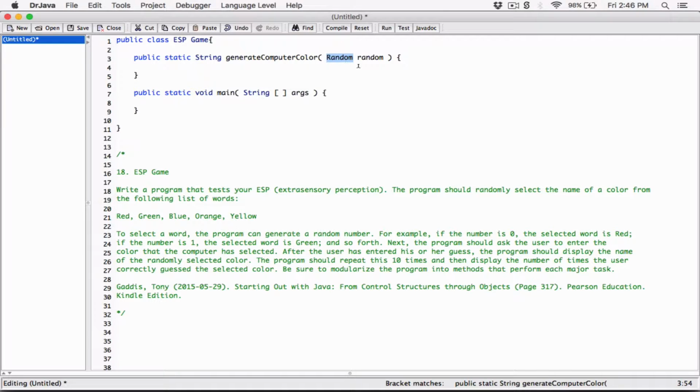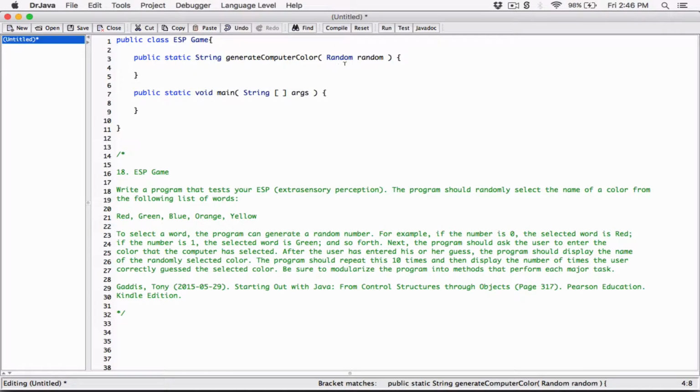Just like when you're defining a variable and you say I need an integer, a number of type integer, now I would need a random object of type Random. This is just a name referencing the random object that the user is going to give me. When the user gives me the random object, it's going to replace this name, but it has to be of type Random because it has to be a random object.